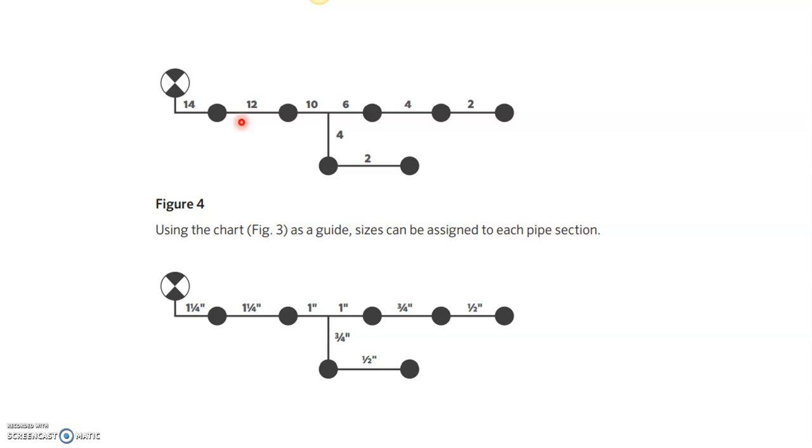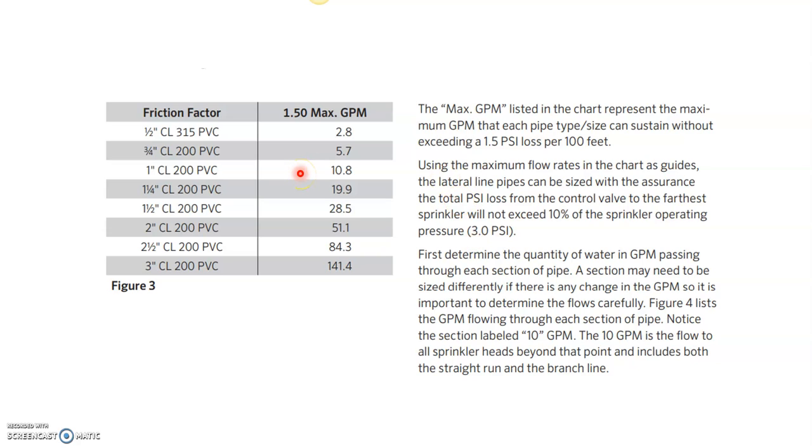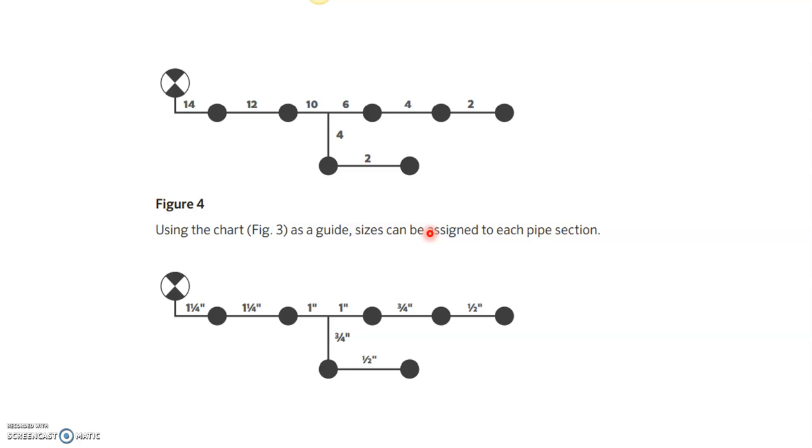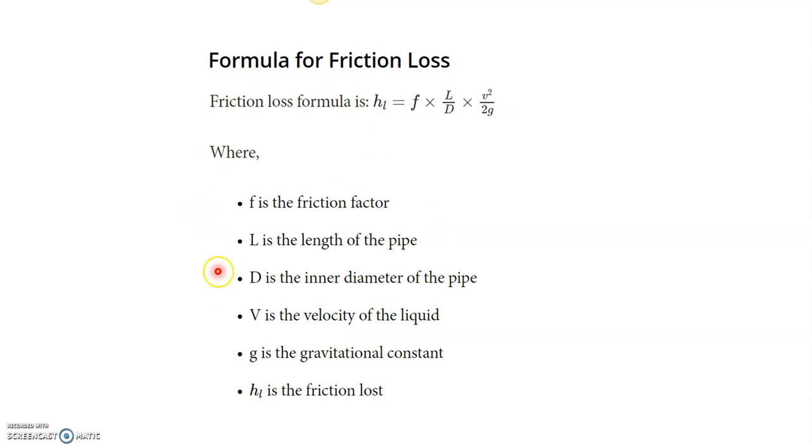This will be very handy whenever we are calculating the frictional loss in the field. We may not have a laptop or a system with us to calculate with the help of software, so we need to calculate it manually at that time. These tables will be very handy for us. Many websites have provided this. Rain Bird and Hunter have provided these table charts for different pipe sizes. So how are they calculating this? We know that we are limiting the velocity to within 5 feet per second, so that the pressure loss will not be very high. So how to calculate this?